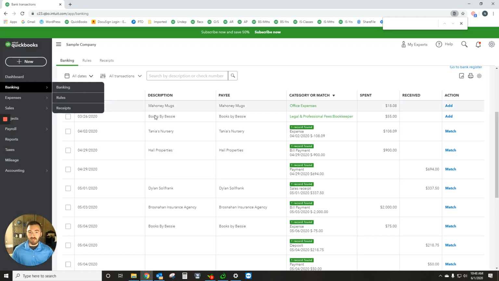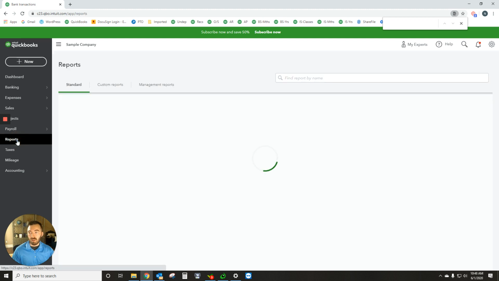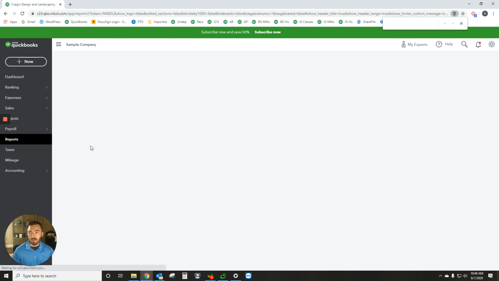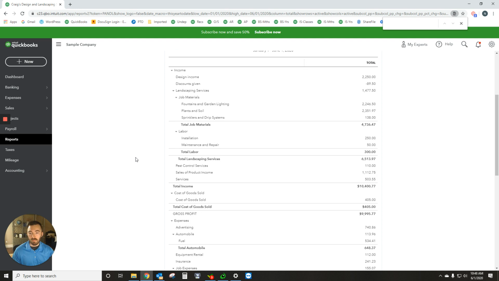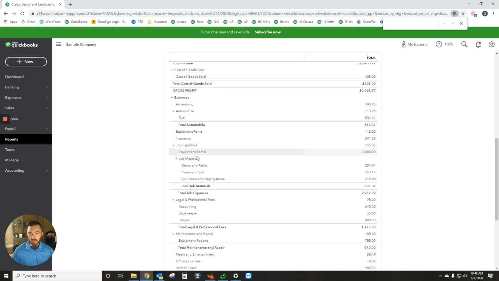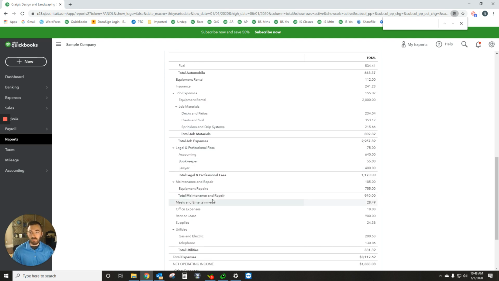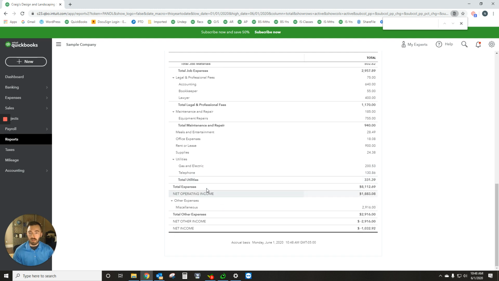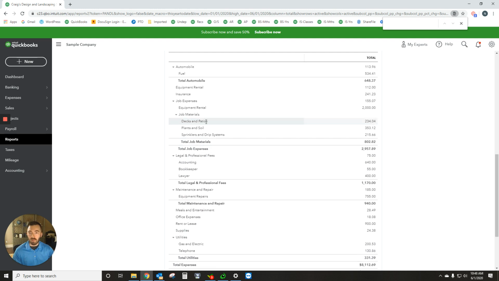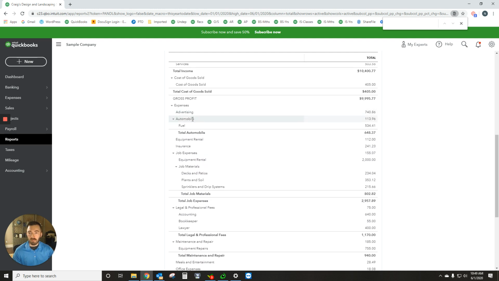And as you can see, that transaction is no longer in the bank feed. And so let's go look at that in our income statement. So we want to go ahead and find that fuel account. Let me pull that up quickly. Automobile fuel right here.